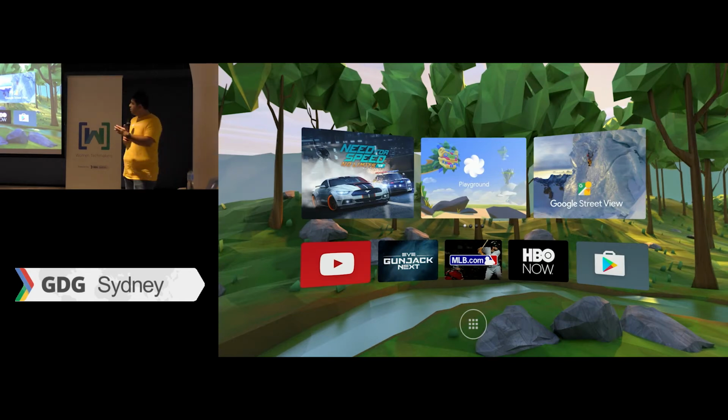So Daydream really provides very rich and immersive 3D experiences. And for those of you with Google Pixels, you can get that Daydream experience today because this device is already Daydream certified. And in Australia, we're fortunate enough that Daydream headsets are readily available.